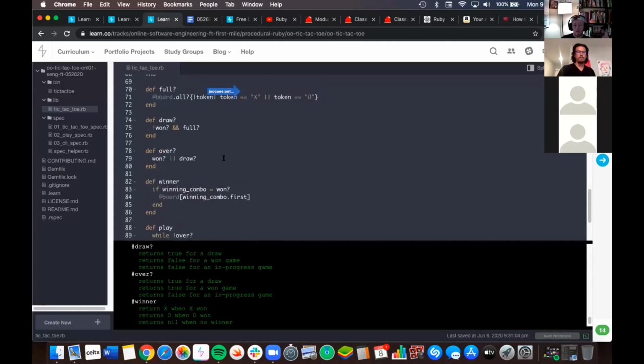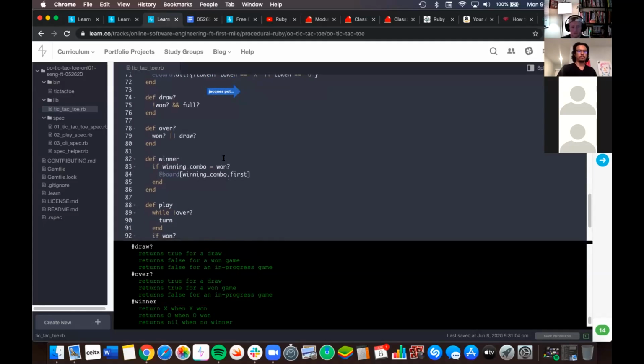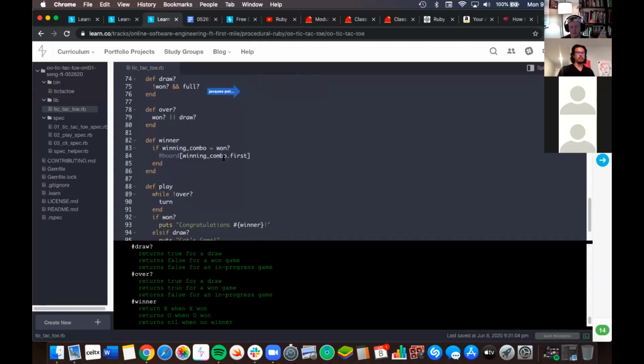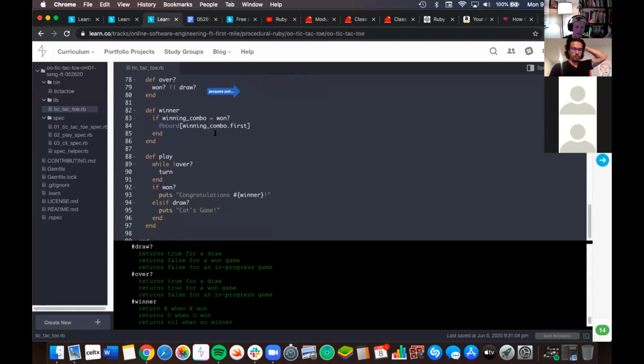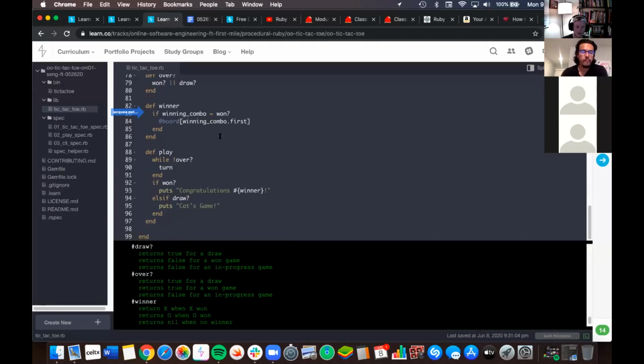And then for the method over, it's kind of the same thing. So over is saying that you either, remember the double, what's that called? Double pipes. The pipes mean or, right? So if it's over, you either won or it's a draw, right? Yep. So the winner in the method winner is being defined by either a winning combination, right, would equal 1, or so.